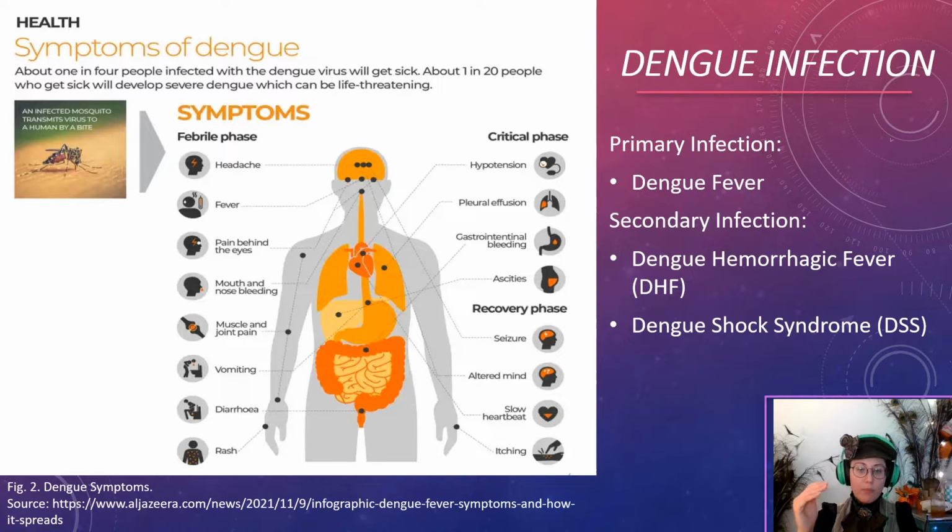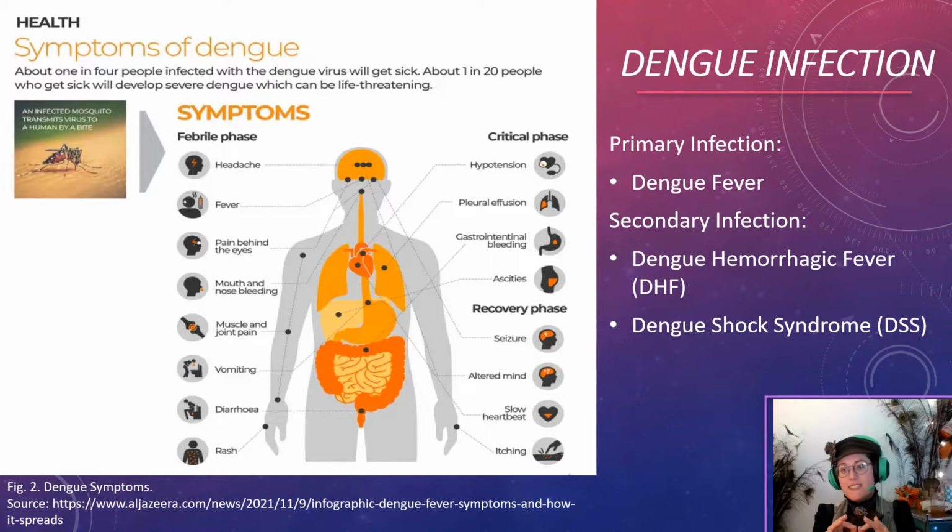You'll also have low blood platelet count, low white blood cell count, increased size of your lymph nodes, a headache, eye pain, rash, and itching. And once you've recovered from this dengue fever, you will be immune to that specific serotype of dengue for the rest of your life. However, if you ever become infected with a different serotype of dengue, you'll end up with what is known as secondary infection, and that is a lot worse.